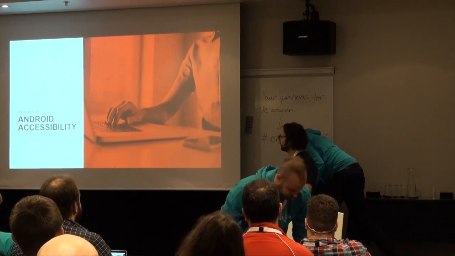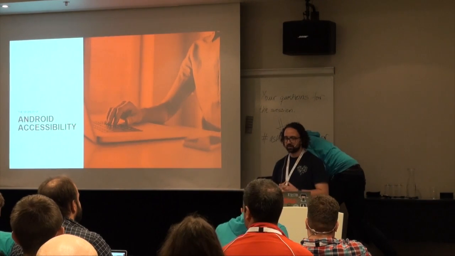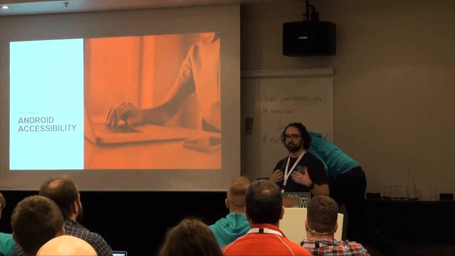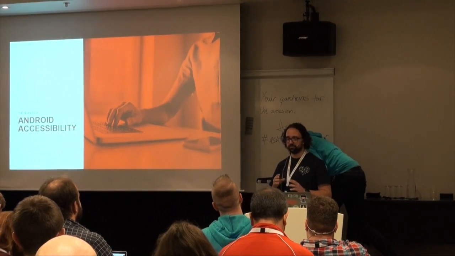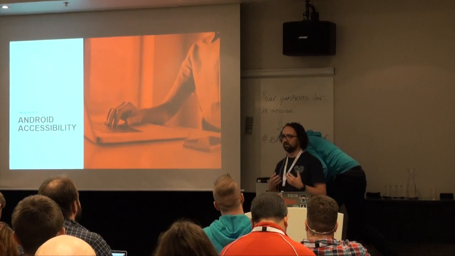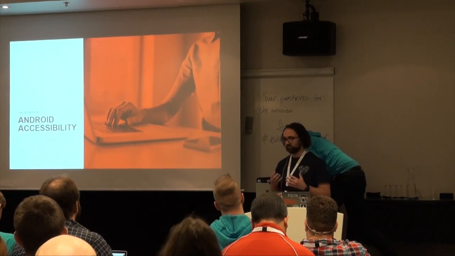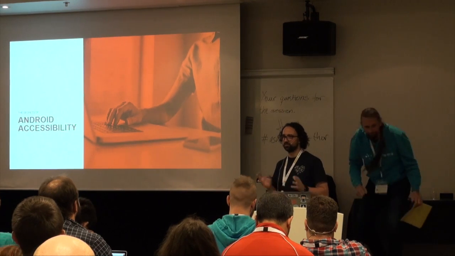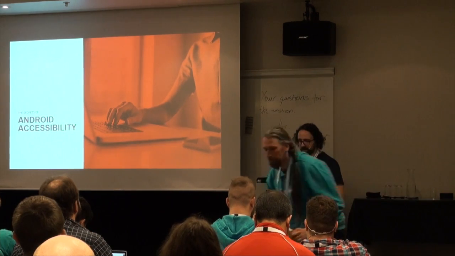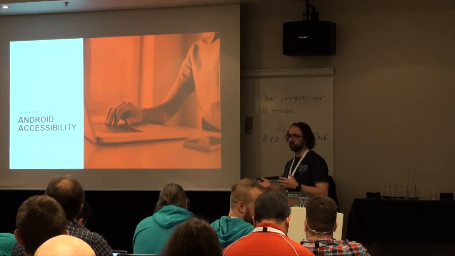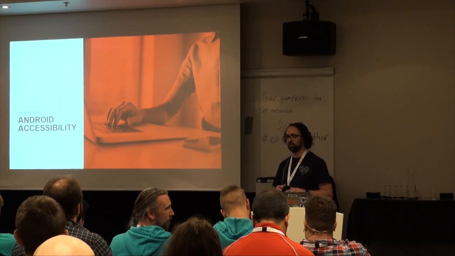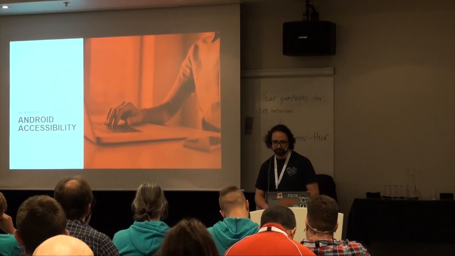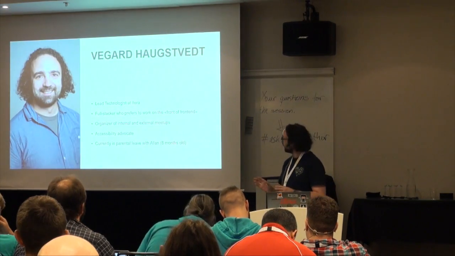Today I'm going to be talking about accessibility on Android. I usually work on the web, but I wanted to challenge myself and figure out what you need to do on a mobile platform as well. What I figured out was it's pretty much the same as on the web, it's just got different names. And although I focus on Android, most of this can be used on iOS as well, or at least the concepts.